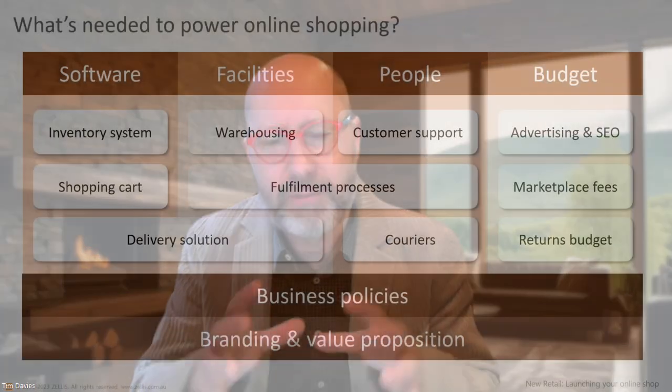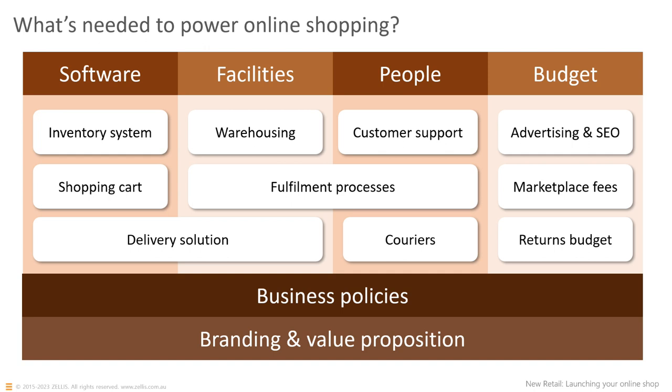So there's a pretty good case to set up an online store. What's it going to take to actually get started? There are quite a few things — I could talk about this for hours. You're going to need some software: a way of recording the products you have in store, how many you've got, your cost price, your margins, your selling prices, and any discounts. You'll need software to record all of that. Yes, when you start from day one, you can probably do it in a spreadsheet, but hopefully your business will get to a point where you'll need something a little more sophisticated. The good news is there are fairly inexpensive software solutions out there, like Shopify and Wix.